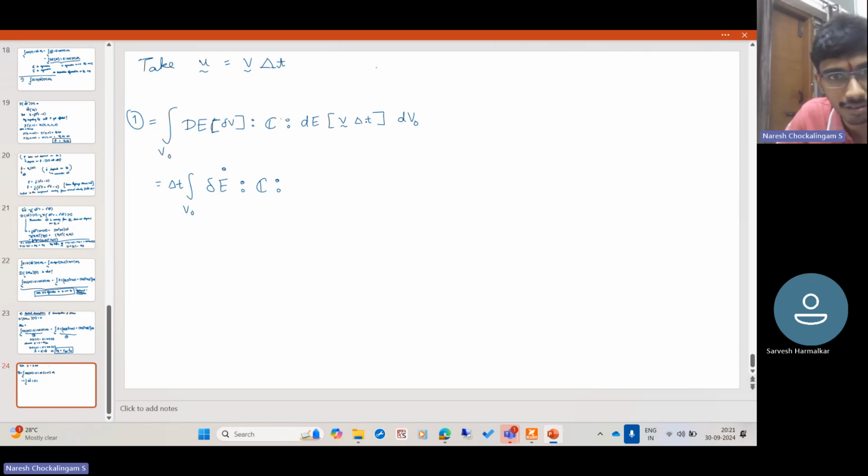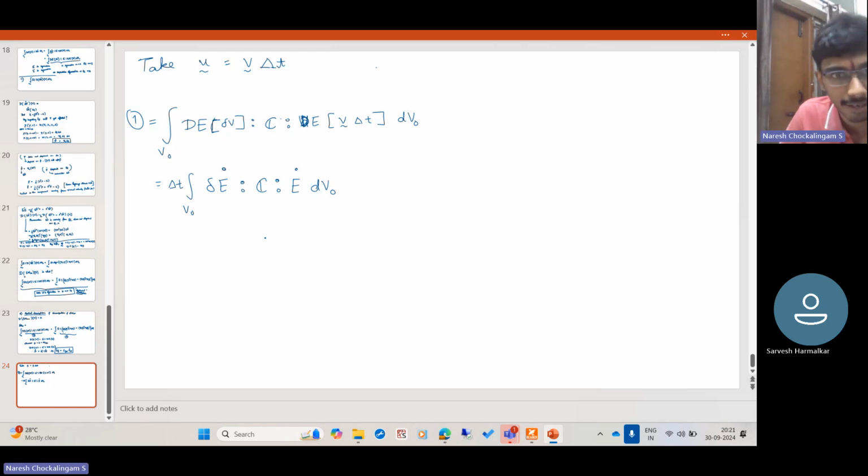So bring this delta T out. So you get a dE in the direction. So this is capital D. What I'm doing is the capital directional derivative of E in the direction V delta T. So this is nothing but E dot. This is a real velocity. This is virtual velocity. So it's a correction velocity. Okay. So this is the case.